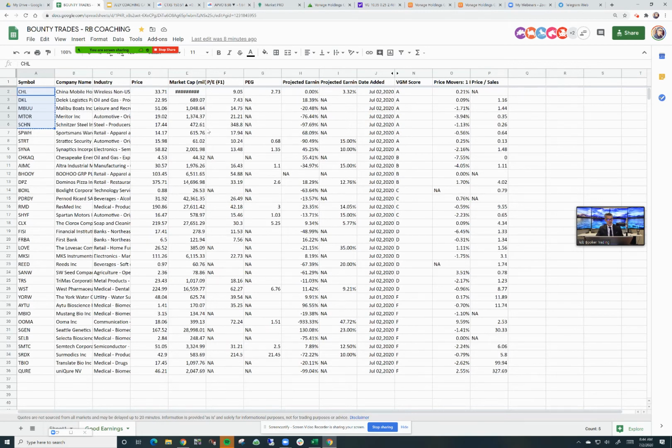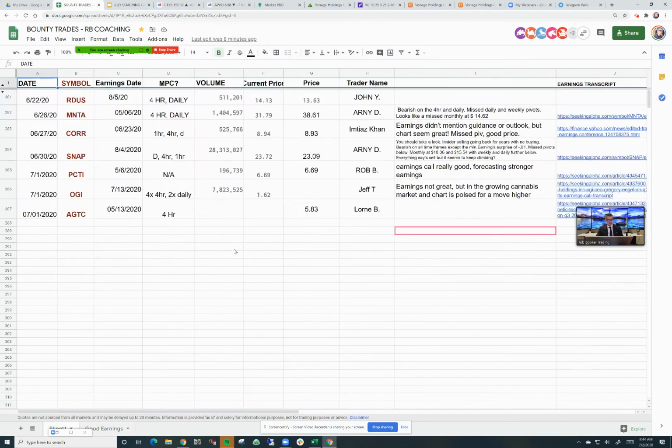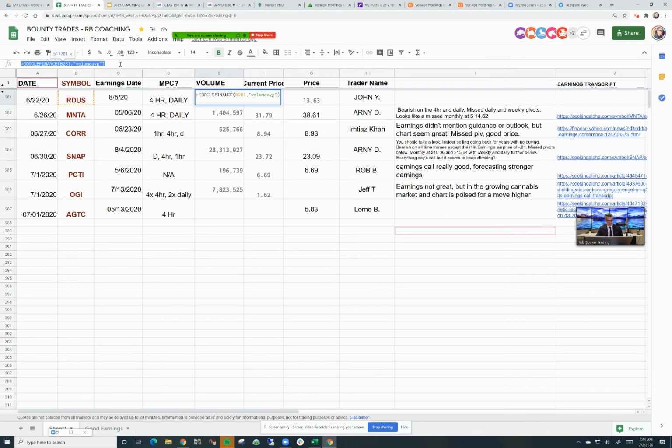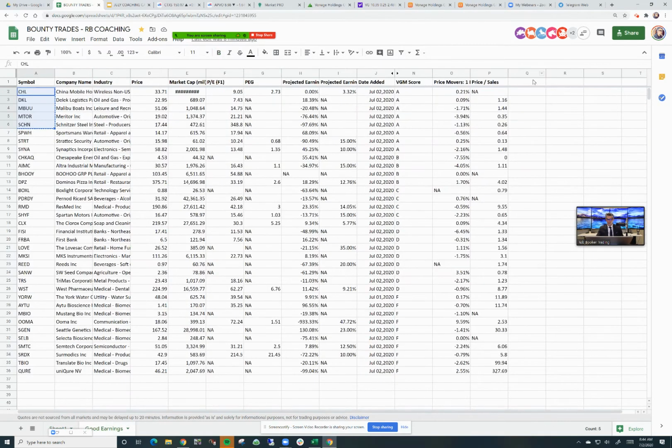Market cap. It doesn't have volume on here. One of the nice things we can do is grab volume from this spreadsheet. We can make sure there's enough volume in all of these.